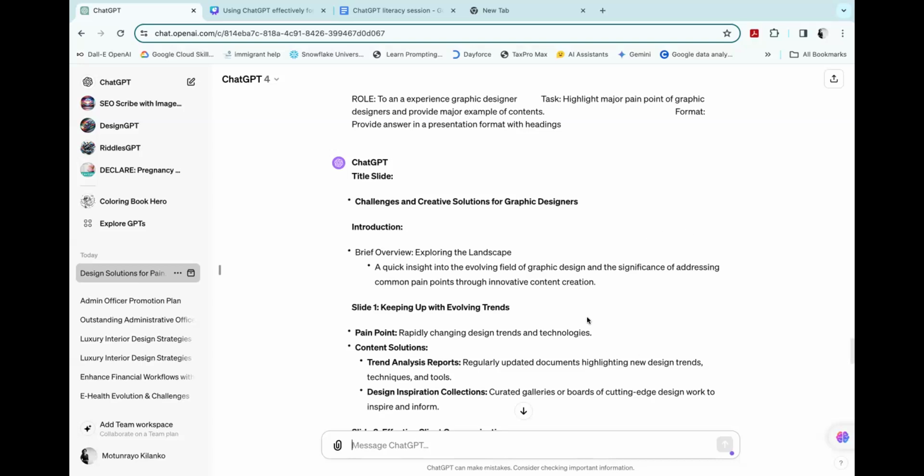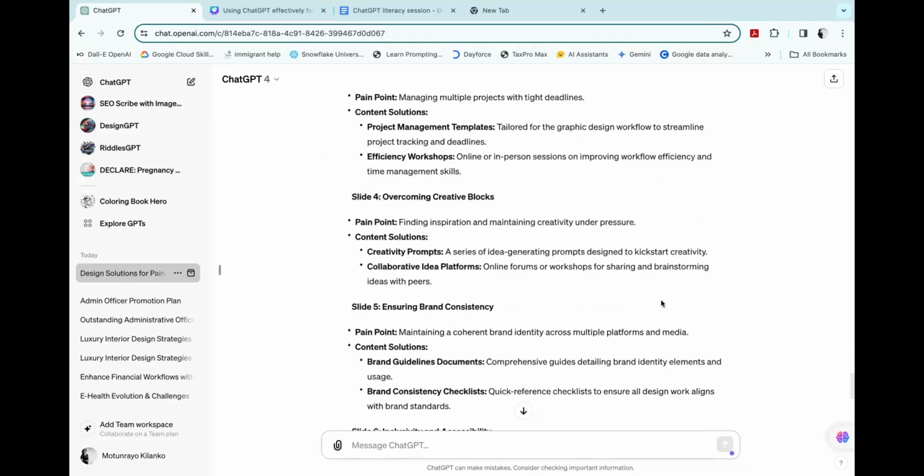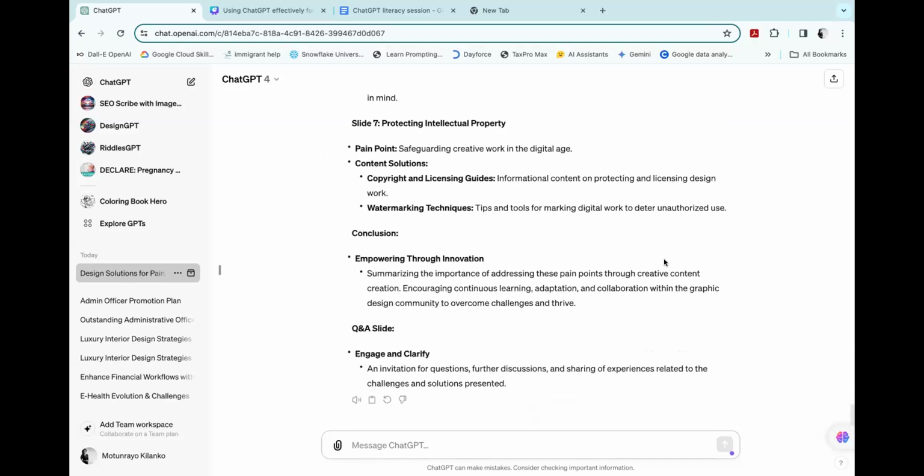But the way this one has broken it down, you can copy and paste it into your slides, whether it's Canva, Google Slides, or Microsoft PowerPoint, whichever one you want to use. So that is that.